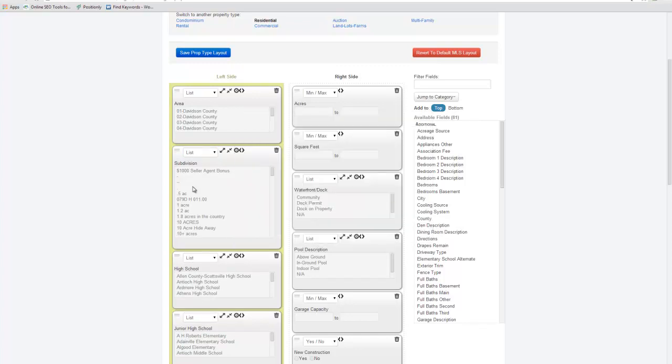and apply. Now, if you don't want to use this list and you want to leave it as wildcard, you can keep the list on for the duration of making the link, and then go back and turn it back to wild text so that people can just search by name by typing in the name, which may be a little bit easier. Because let's say we have a subdivision named Antioch Park, and there's no listings in this subdivision currently, then this will not show up in the list on your site or when you're creating the link. So that is going to possibly cause problems depending on how many subdivisions you have and which ones do or do not have listings. But I'll come back to that in a minute.